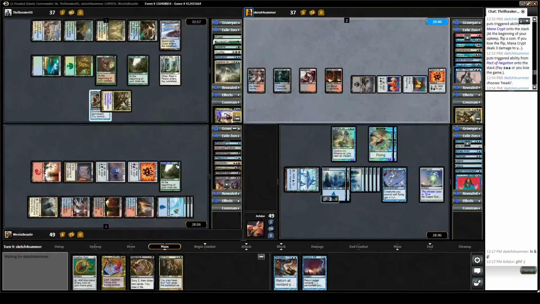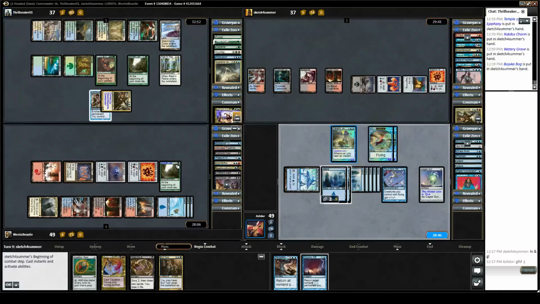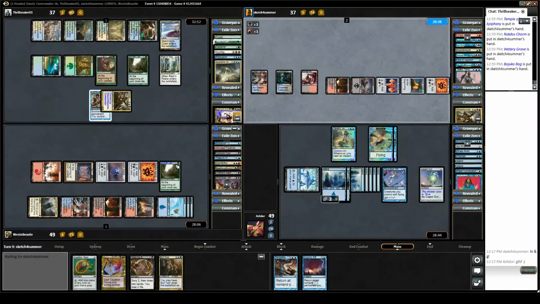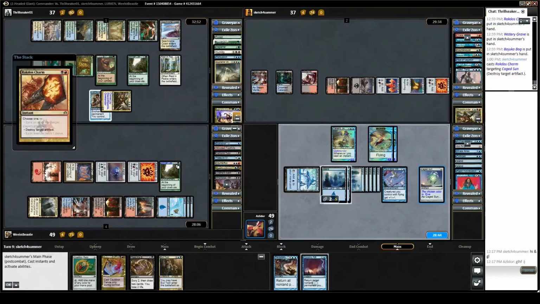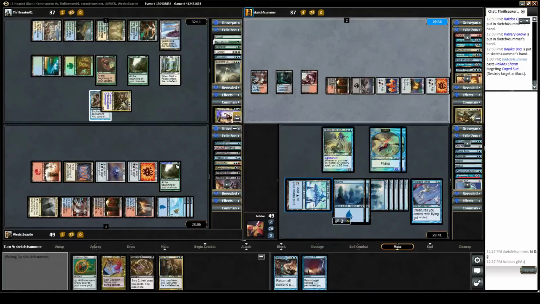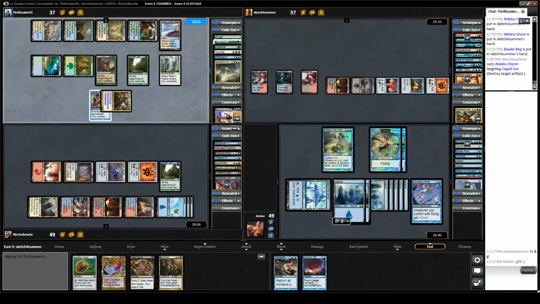What did he take? He took the charm. Look at the bones, Tim. Read them, in fact. Oh, is he not casting it? Oh, here he comes. Bye-bye, Cage Sun. I still think that's better for us than Teferi. Yeah, I can still overload Cyclonic Rift if I need to, so I'm not too worried about it.